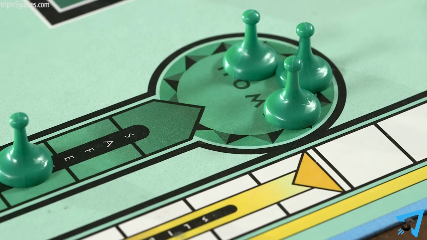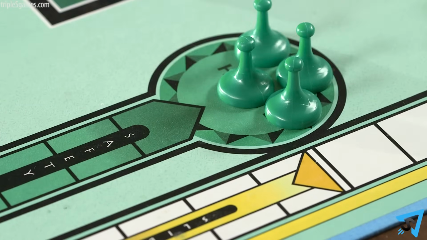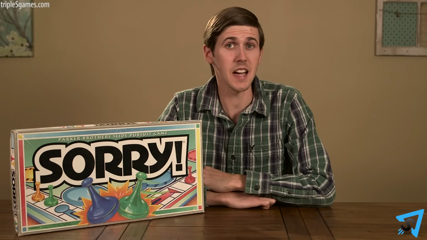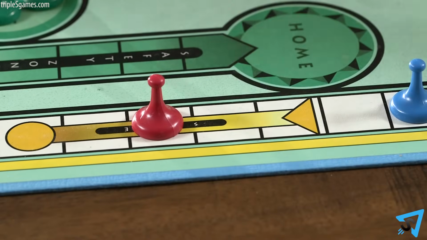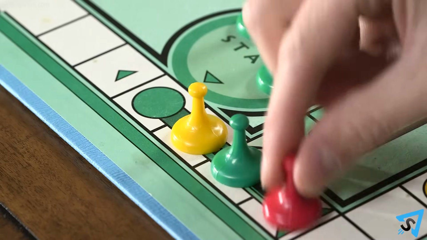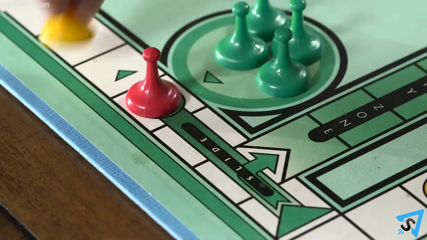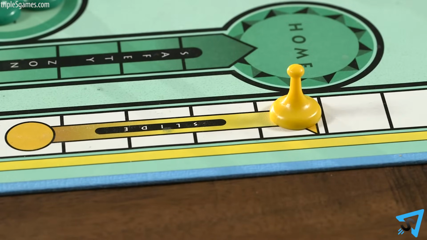In order to land your pawns in the home space, they must move in with the exact number. Anytime you land by exact count on a slide triangle that is not your own color, your pawn slides down to the circle at its end, bumping off all pawns back to start that are in the way. If you land on the triangle of a slide of your own color, you don't do anything.